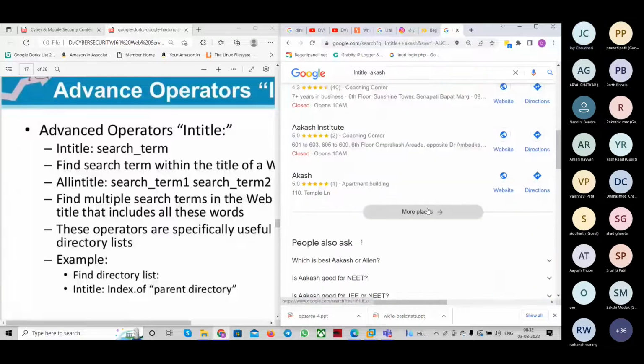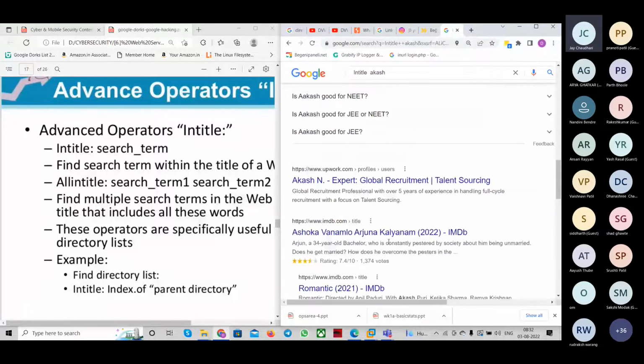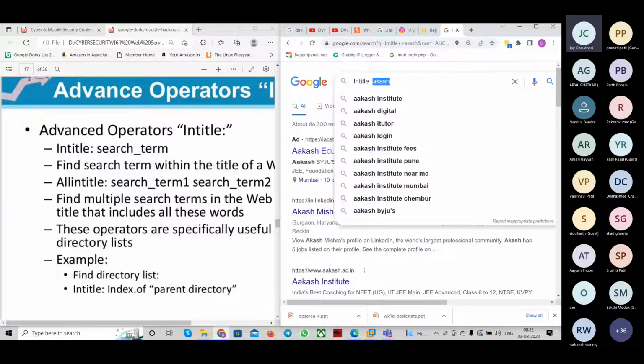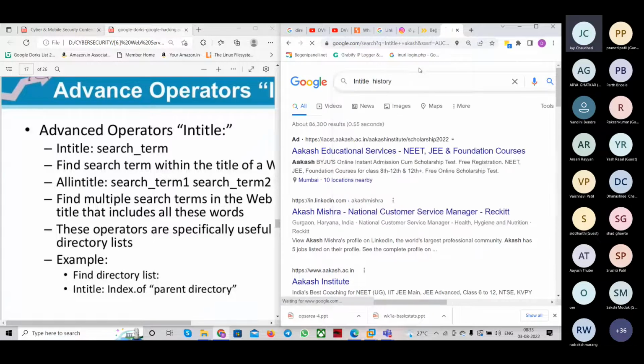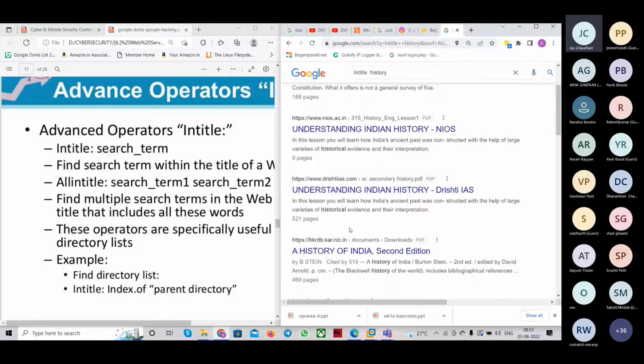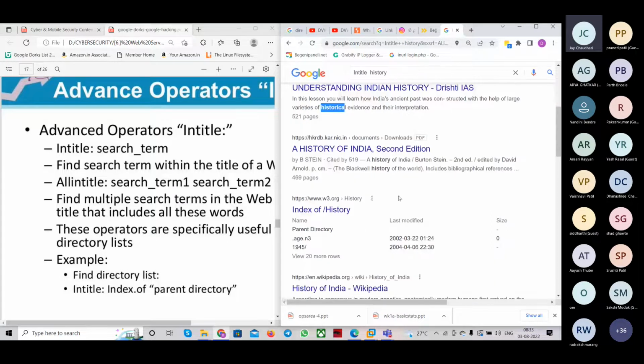Whoever has the name Akash, you can see over here. So if you think your name is not on Google, then you are wrong. Your name would also be on Google. You just have to search for intitle and Akash. You'll be getting different kinds of company and startup descriptions over here which contain your names. And you can search anything like intitle, for example if you want to search for history. Okay, so this is history. So it will contain the word history. You'll be getting all the websites which contain history. Okay, historical data or history evidence.